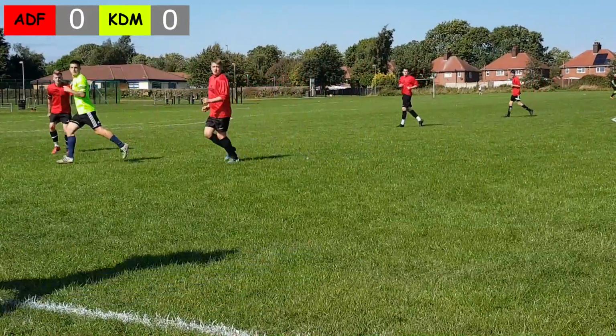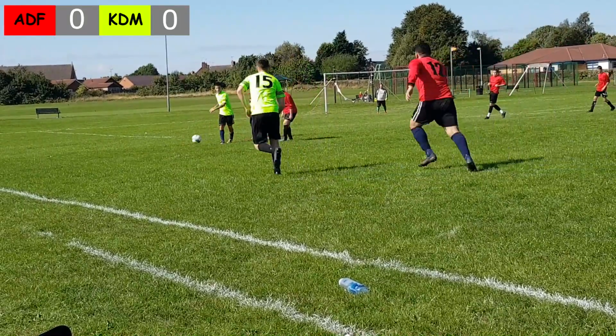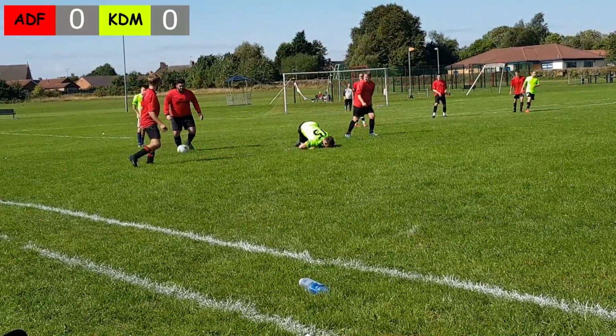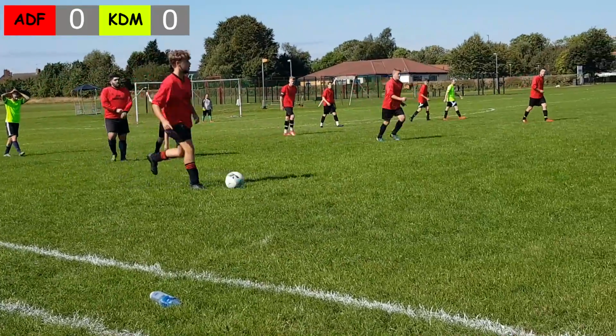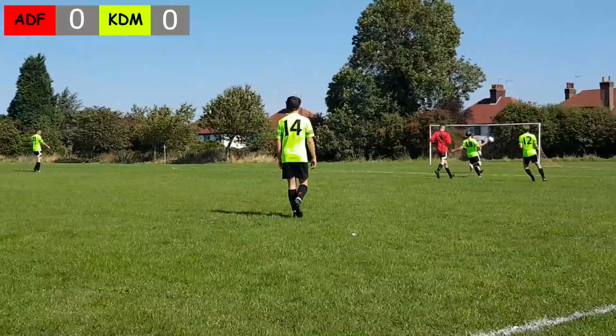Right, 15 takes a throw on the near side to the number 5. He does well to keep control of that and passes it back to the 15. I try to take the ball, I miss. Pete comes in with a crunching tackle and is able to get the ball. I pass the ball back to him. He tries to find Josh on the run. However, he overhits the ball and the keeper is able to collect.